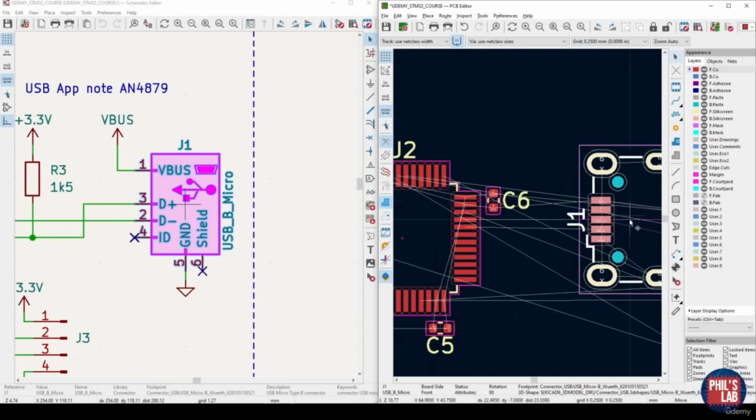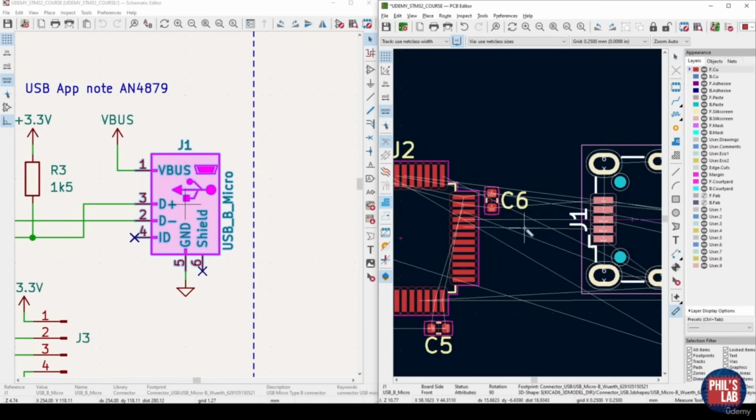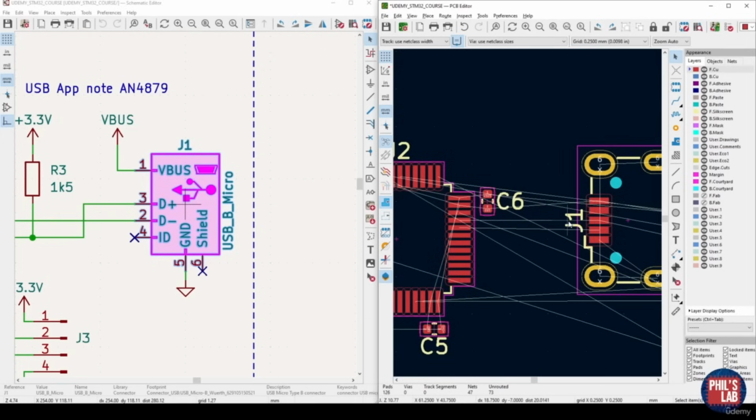Now, of course, I could put it closer, like this, but some distance like this is fine for this connection. Something fairly short, again, using my measuring tool, using Control-Shift-M, it's under 10 millimeters. This is perfectly fine. We don't really need to worry about impedance matching and so forth for this protocol and for this length. I can, of course, move my silk screen.